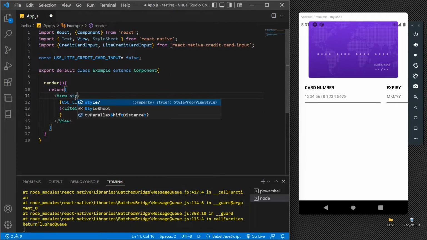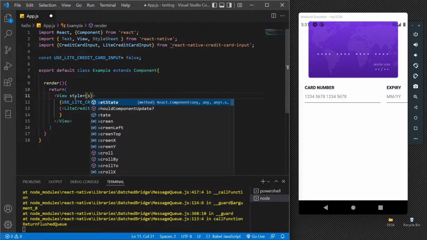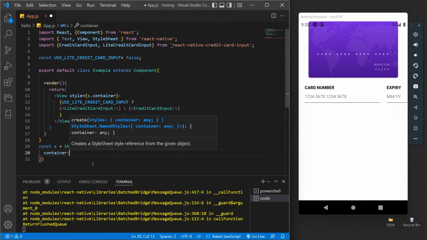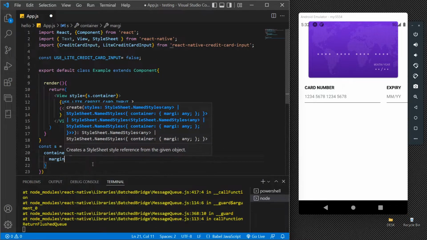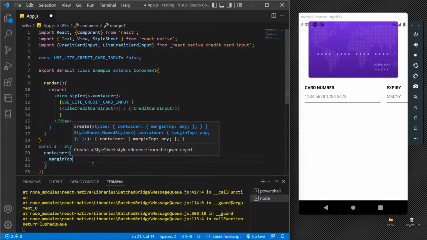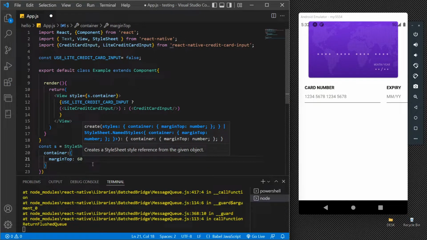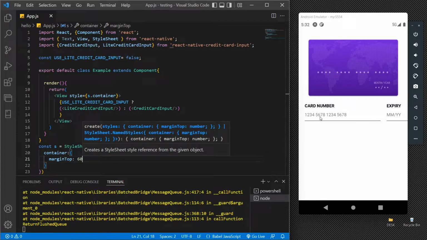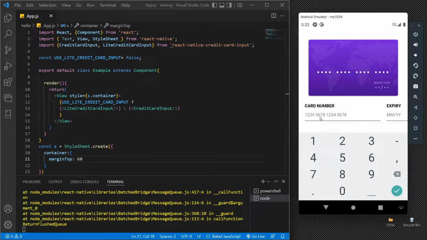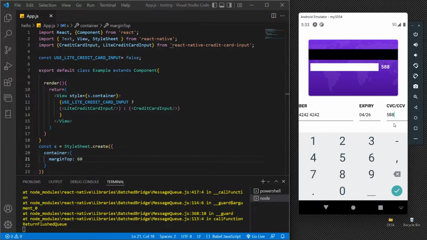But it's not aligned, so let's quickly align the view section and create a CSS style and simply call it container. We just have to keep our container away from the top, so we'll just use the margin top property and let's assign its value to 60 for now and save it. So the CSS is working fine. Now let's add some dummy data in it for testing. So our card animation is working fine, but here we can only add the card number, expiry date and CVV.